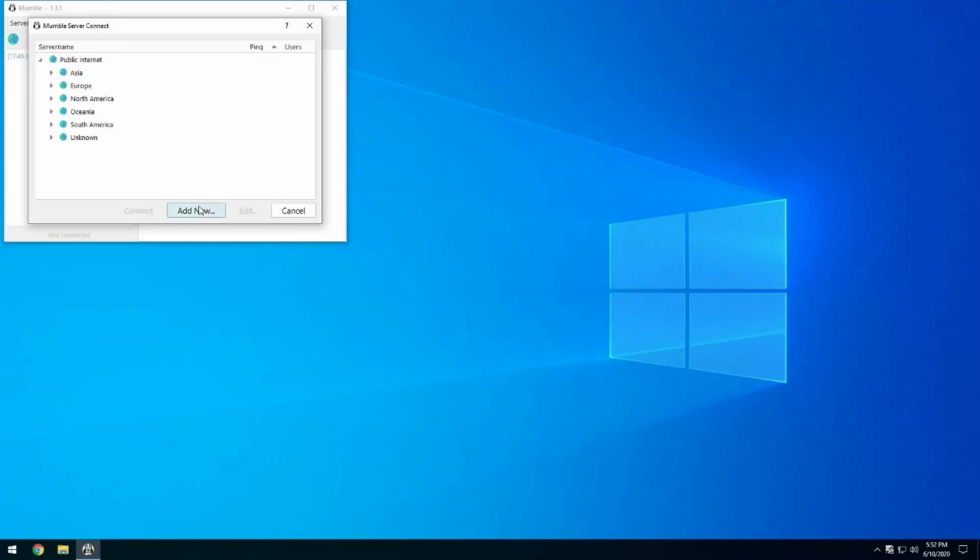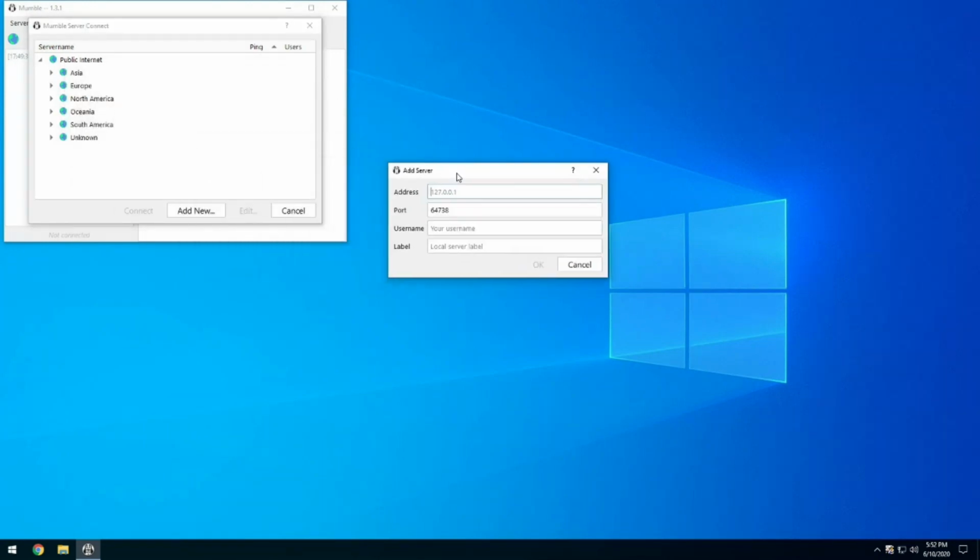So now that that's installed, I'm going to go ahead and add a new server. Now, this depends on the server you'd like to connect to. Personally, for my friends, I've set up a Murmur server on my own network and allowed them to connect with my IP address. For now, I've started a test server up that's running on this local computer. So I'm going to go ahead and enter what's called a loopback address. What this address does is it really just points to the computer itself. So it's a loop. It's looping back on the computer. So it's really referencing itself. We're going to put in a random username.